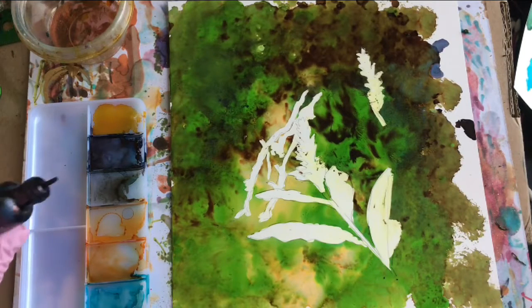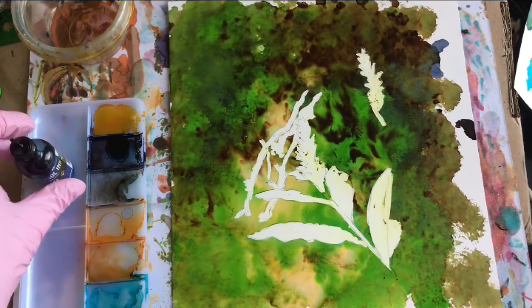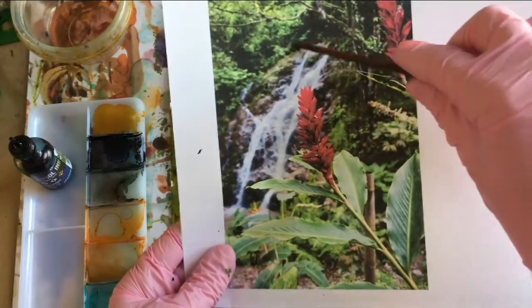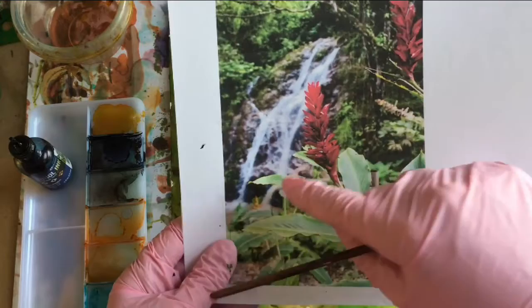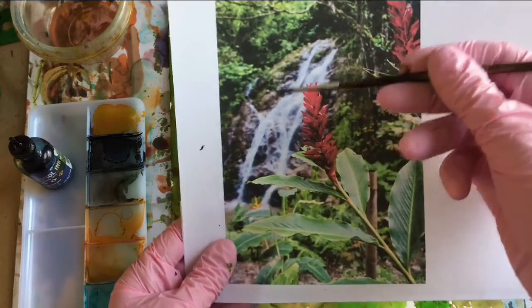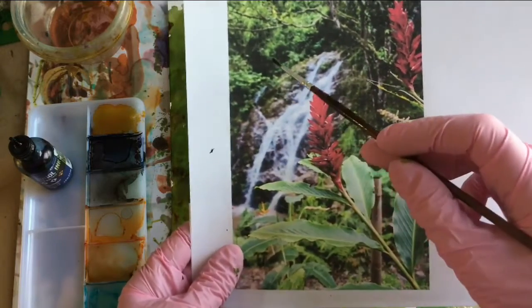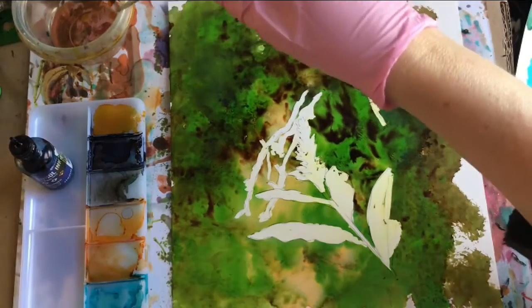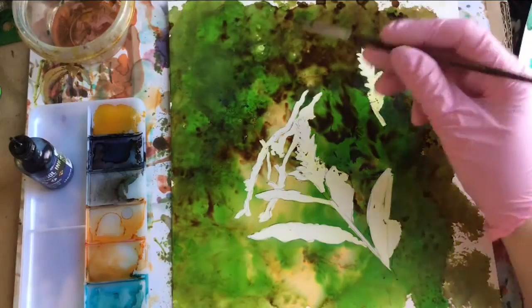I think I'll start with the darks. This is some eggplant I'm putting in the weld palette. We really need to build up this area or push it back so that we have a waterfall coming out. I'll do a combination of lifting to bring out the rocky area and putting in some darks to push back the forest. This is the brush and alcohol.